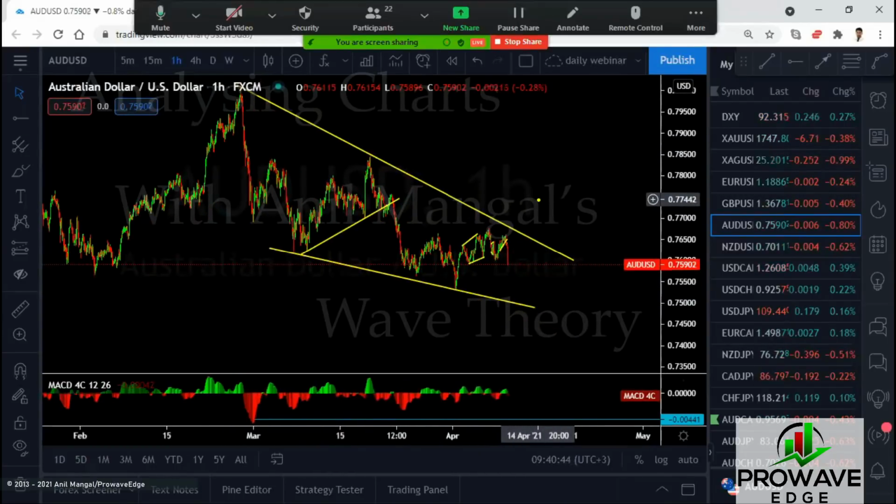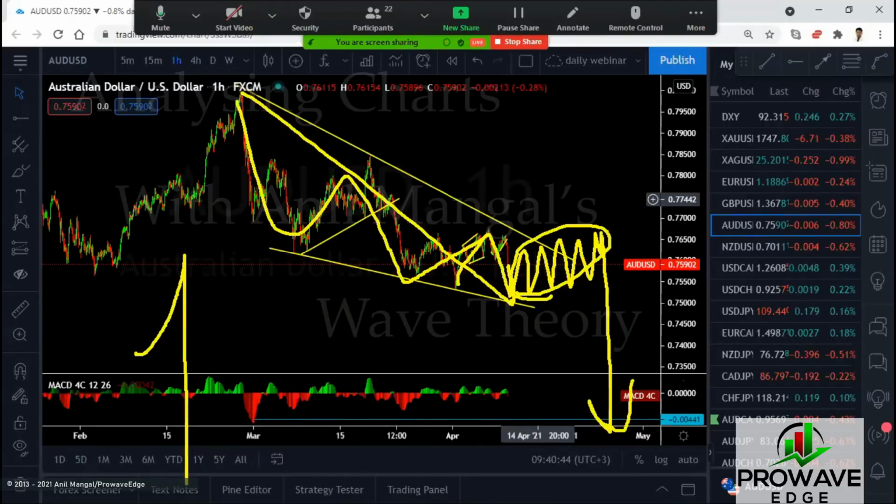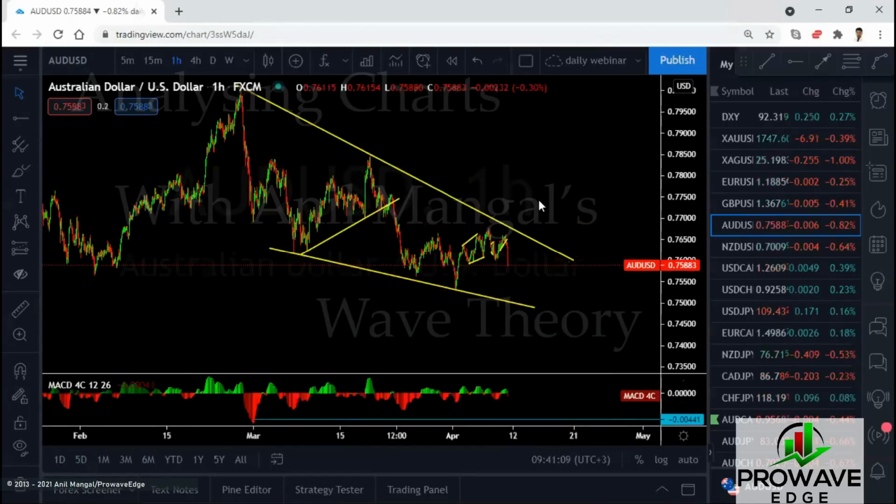Right? And if this correction is what we think it is, and this is going to come to the low, then you would have something like this, and that could be a leading diagonal to the downside. The first move that looks like a leading diagonal. After a leading diagonal, you normally get a correction and you drop, not an impulse. New Zealand needs to make an impulse up, then drop. This could be a correction to the upside, then drop. If this is a leading diagonal, I don't know that it's a leading diagonal.